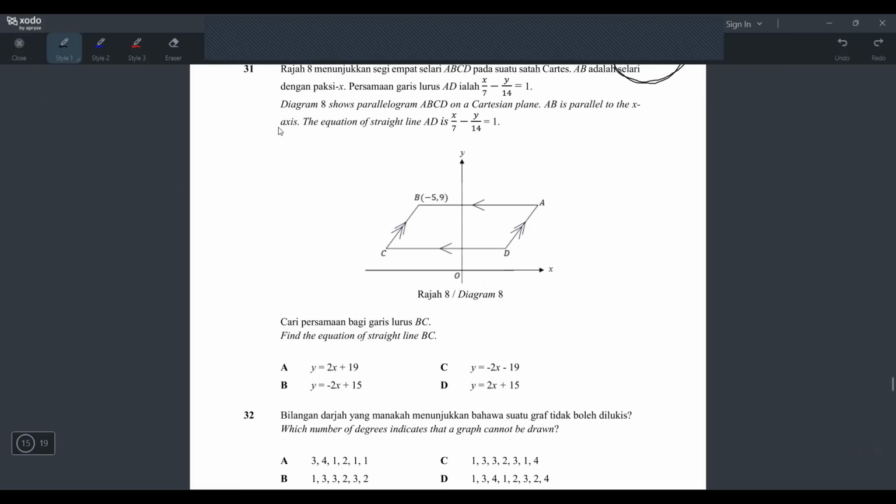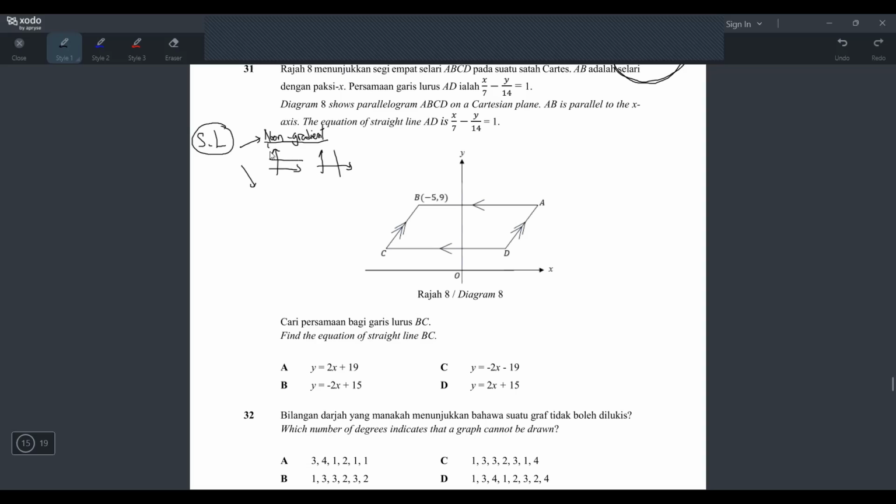Okay, number 31, this is straight line. So how to do? Okay, let's not look at the question first. Let's mention all the notes for straight line. So straight line ada dua jenis. Jenis pertama kita panggil dia non-gradient line. What is non-gradient line? When the line does not have gradient, means tak ada kecuraman. So the line will either look like this, or the line will look like this. So these two types of lines we call non-gradient line.